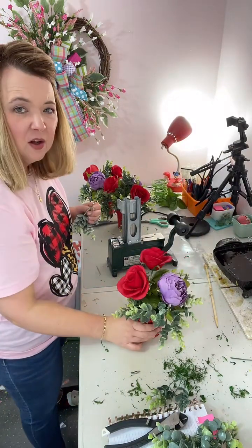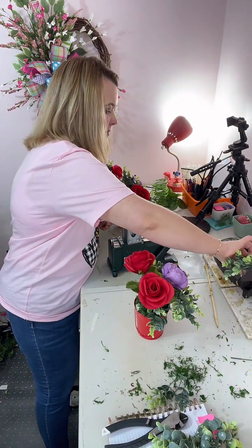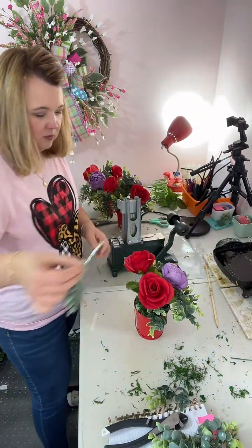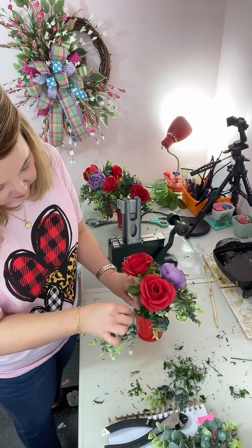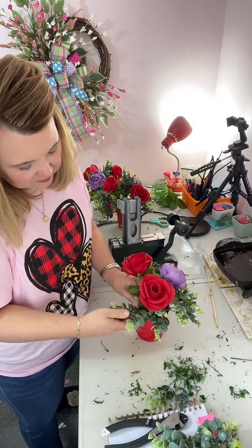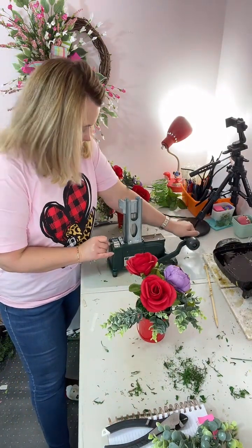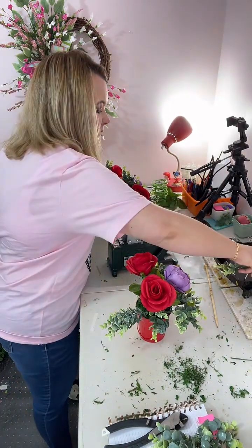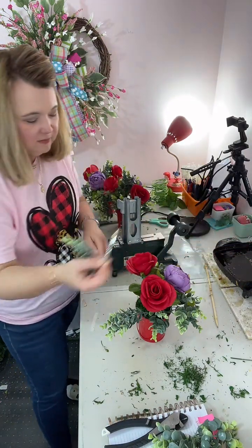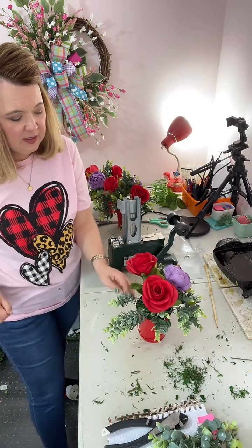Almost finished going all the way around this little arrangement with this greenery. Trying to make sure my floral foam is covered up. There we go. Pushing that down in there. Got just a little bit more space right here. I need to fill it in.